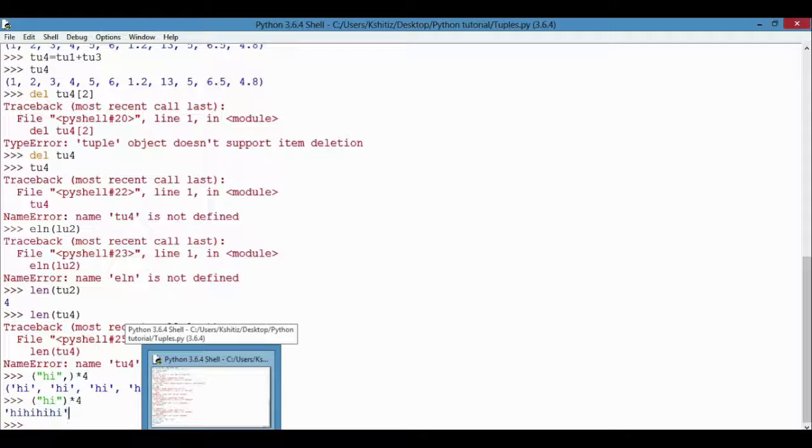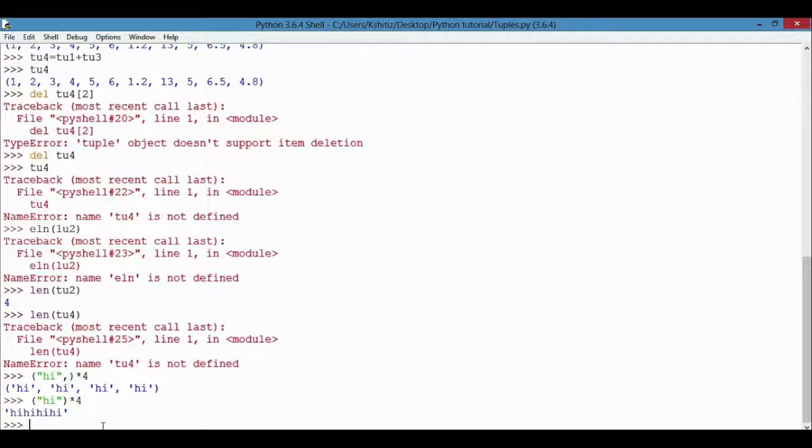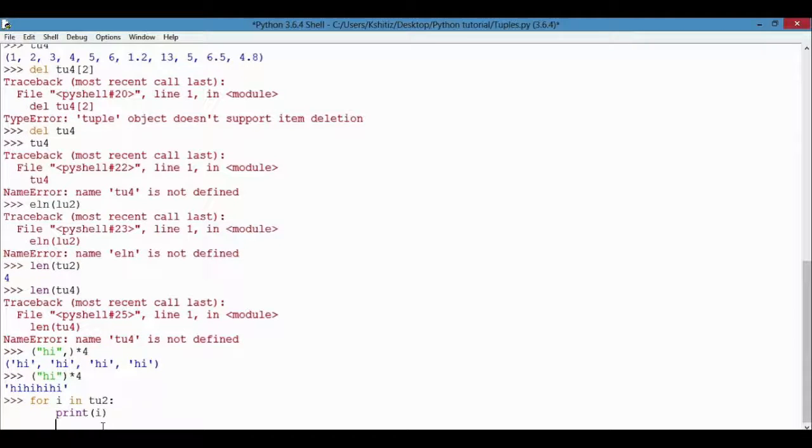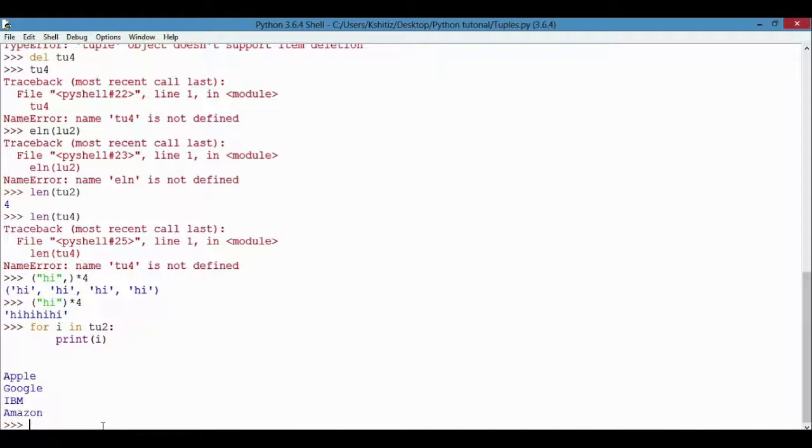Now in the previous section I told you to use for i in tu2, print i. See, you get all the values.